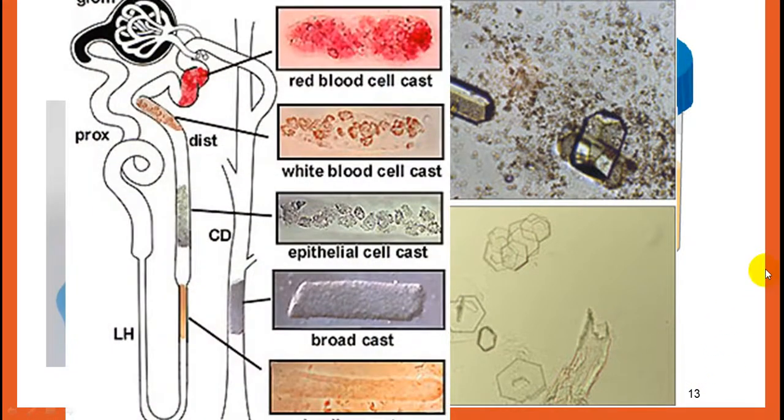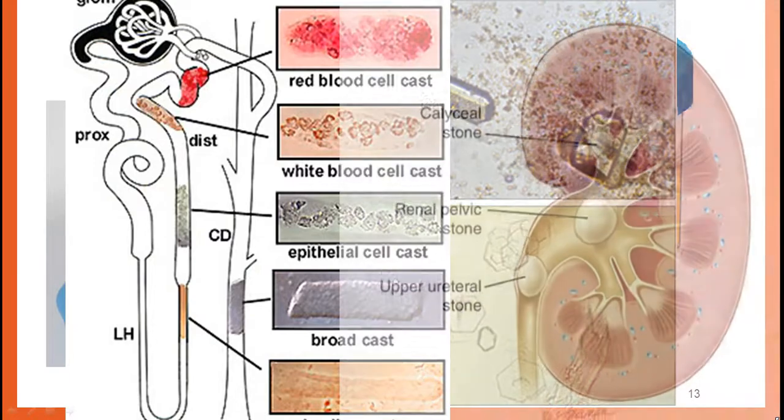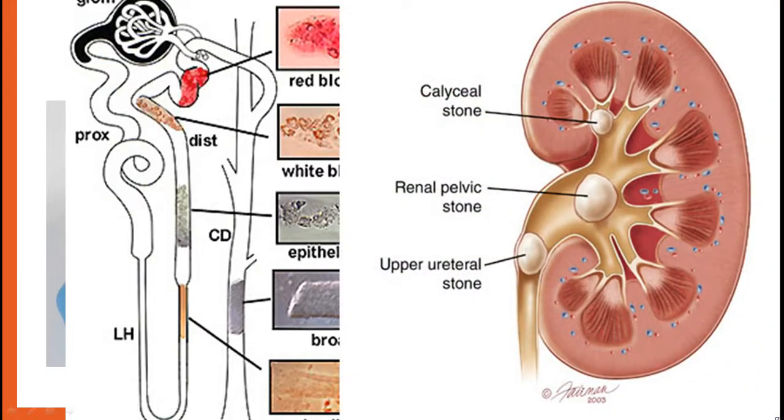This just shows you, if I have those solid portions in there, what part of the nephron they got collected in. We call them casts, epithelial casts, white blood cell casts, this kind of thing. All those would indicate certain diseases that might be going on in the animal, and in humans of course, for the same thing. Oh, and here's a disease that happens to humans and to other animals as well. Some of those solid portions can sometimes collect up inside the kidney itself. They just build on each other and build on each other, and that is called a kidney stone.